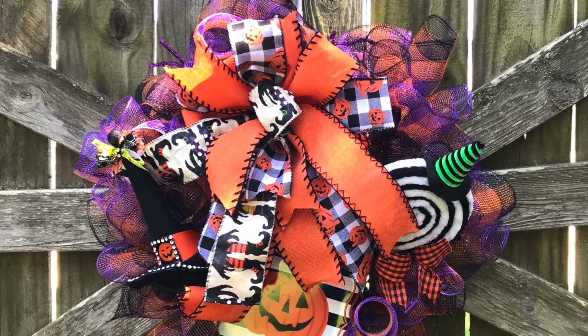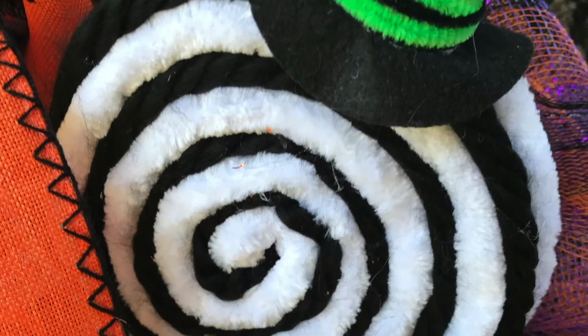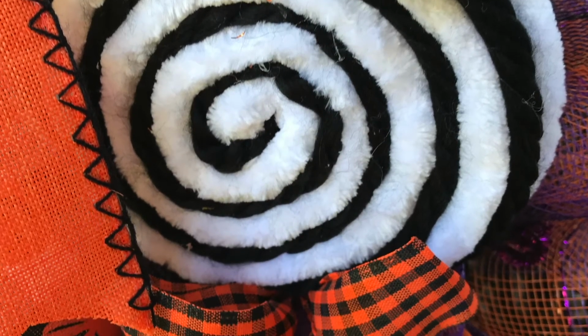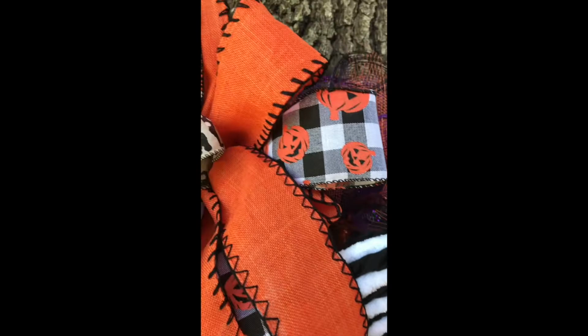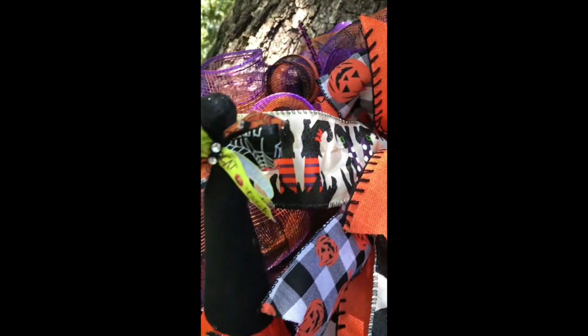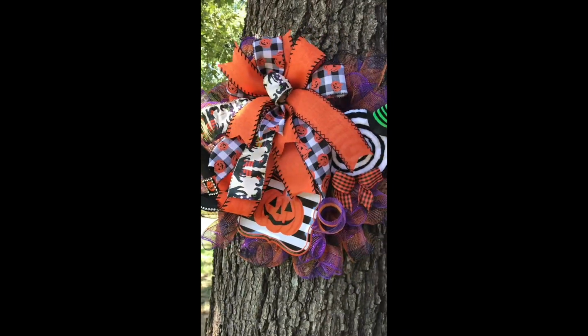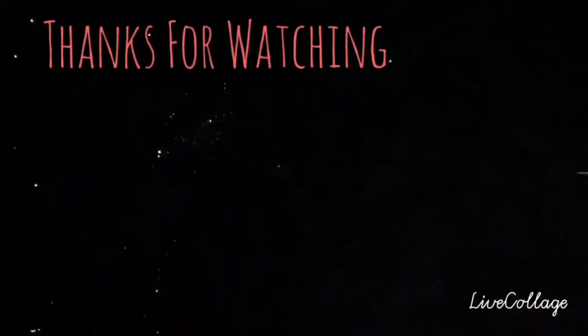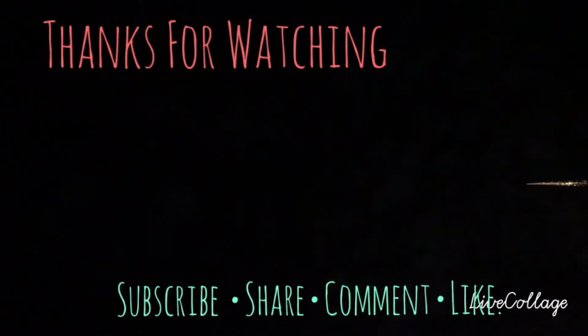Okay, so I had planned on showing the entire video of decorating it. That right there, that fuzzy lollipop, is something I made, and I have a video tutorial for that. I also made the witch's hat, but for some reason I was having GoPro issues and the bow did not turn out. Most of the decorating of the wreath did not show up. So I may just redo the wreath later on and show that as a separate video. If not, I apologize for that.